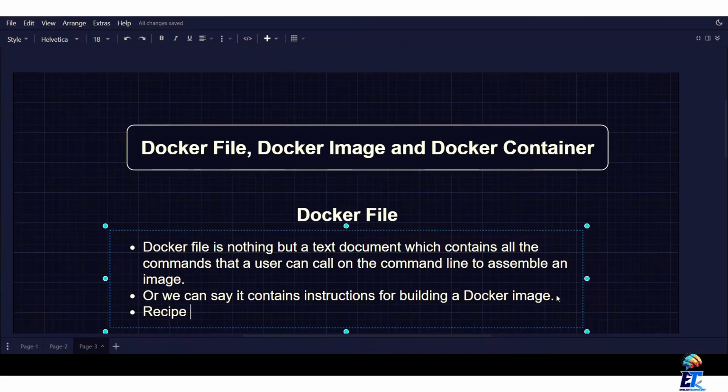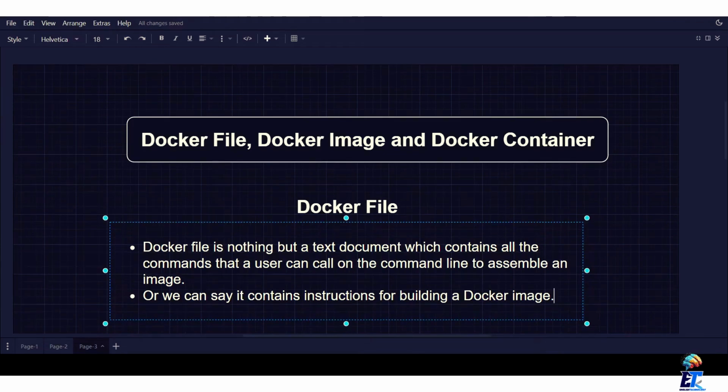Similarly, in a Dockerfile we will have some instructions, and we will use this file to create Docker images. This is the basic idea of a Dockerfile, and it's a very simple concept. This is the normal definition of a Docker file. I hope you got it.